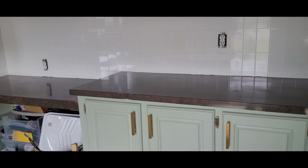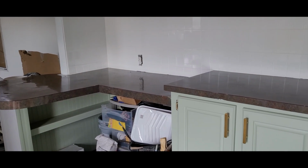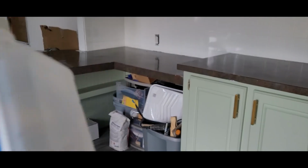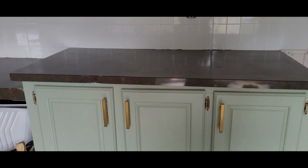You guys, this is going to be the last time you see these counters like this. This is what the countertop is looking like right now. I cleaned it with Clorox. I'm going to go ahead and clean it with some alcohol as well, just to make sure it's very, very clean.